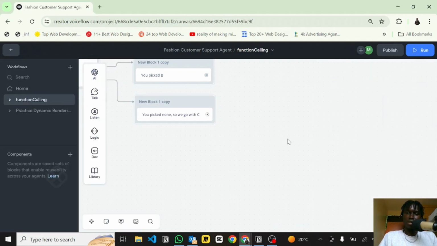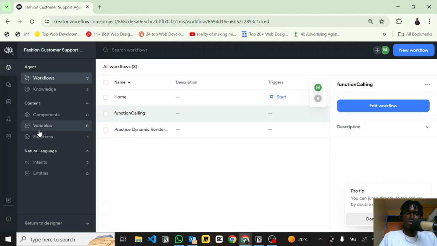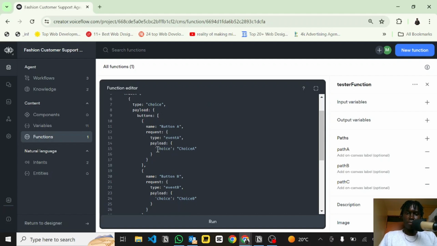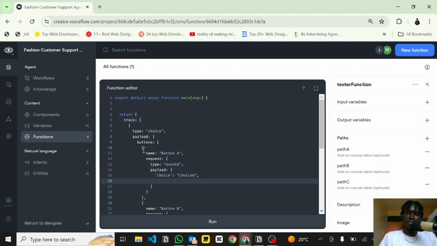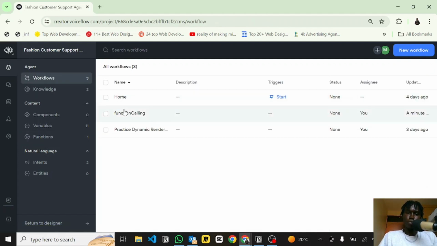So now let's say we want to access whatever is in the payload. Because you remember, if you go back to the functions, let's go to the functions here. You see in the payload, we pass in a payload of choice, then you put the value of the specific choice. So the payload can be anything. You can even have something like SKU here, let's say SKU 1, or diameter. You'll have these values based on the code you've run over here. For now, this is a basic tutorial. So let's go back and show you how we're able to access that specific payload.